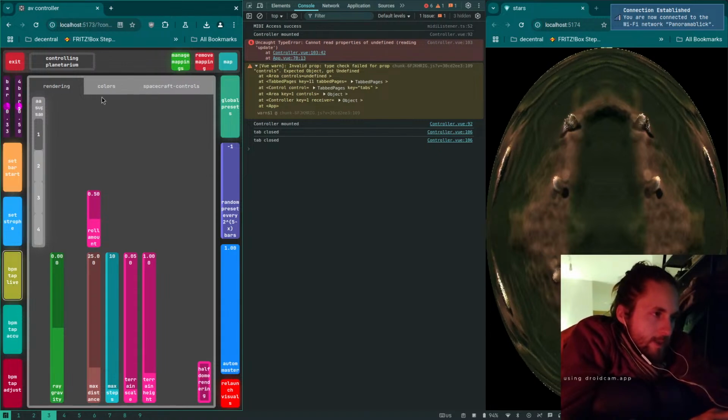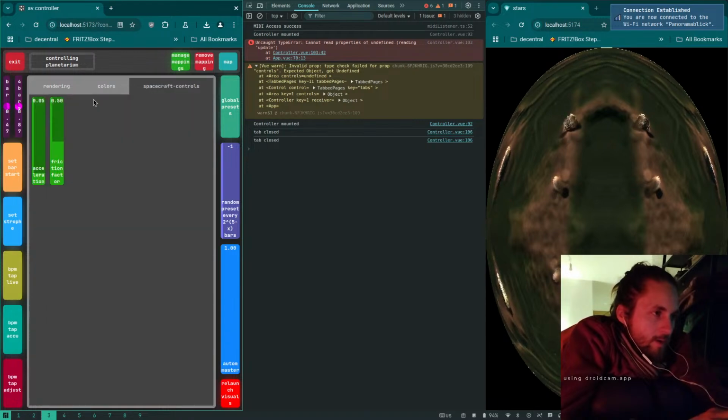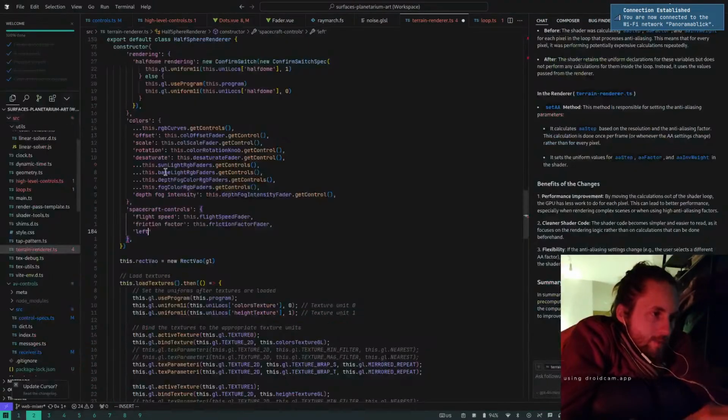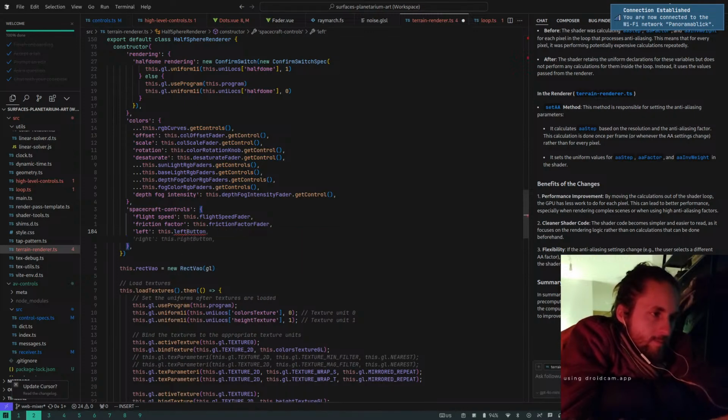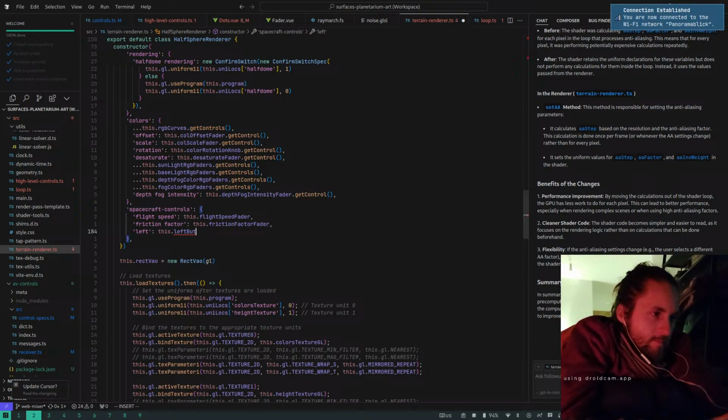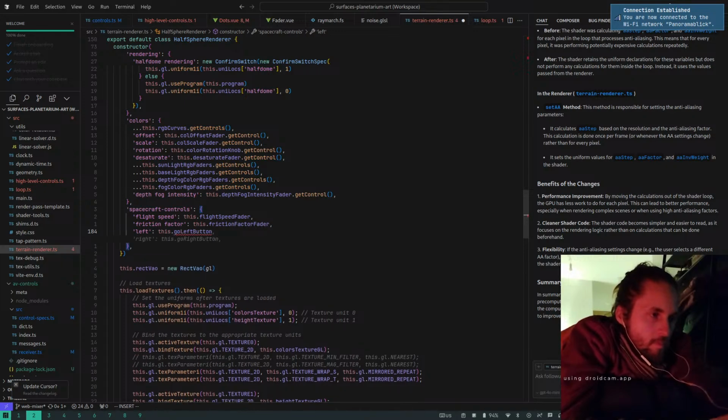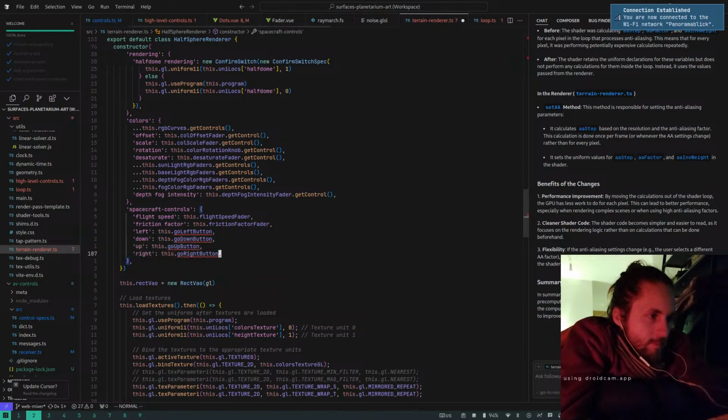This is a button, and as long as you press them, we want to propulse. So yeah, we should keep them. Left. Yeah. Go left, down, down, up, right.